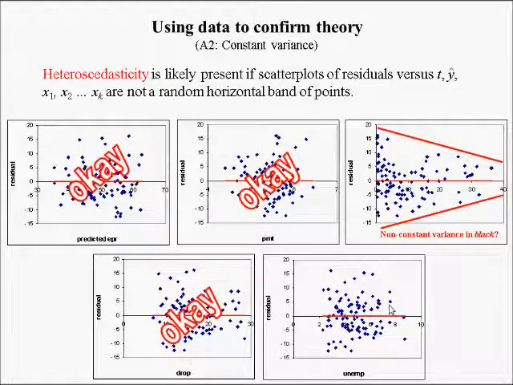The dropout rate variable looks okay, and so too does the unemployment rate. So the only one that looks like it might be a problem variable is the share of the population that is black. Now a lot of that is because there's only one state with a share of the population that is black that's greater than 35%. Meanwhile, we have lots of states with the share nearly 0.